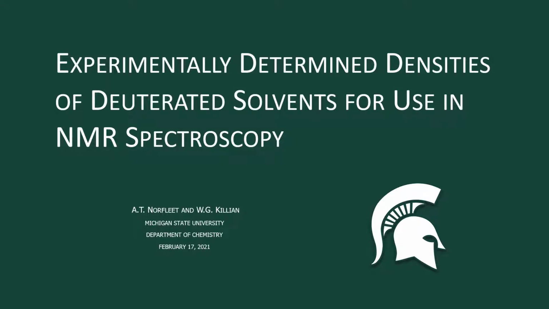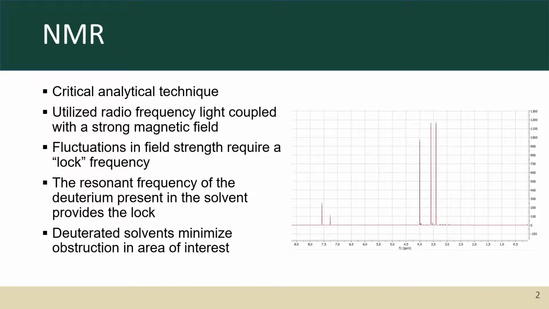I am Andrew Norfleet, and today we'll be looking at the experimentally determined densities of deuterated solvents for use in NMR spectroscopy. We're going to begin by looking at nuclear magnetic resonance, commonly referred to as NMR. So that's kind of the purpose of this work, is for applications there.